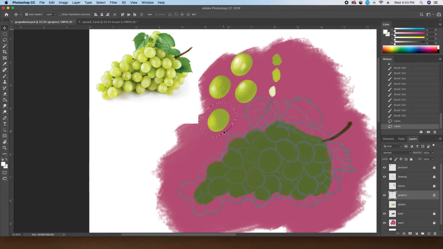Now I'm going to hit V on my keyboard. That gives you the black arrow tool right here, and you'll notice these little scissors come up on the side. That just means now I cut him out. I've cut him separate from the rest of the group. Because I don't want him to disappear back there and not be able to use him later, I'm going to duplicate this original one, because I will eventually use it again. So I'm going to hit Option on my keyboard, drag this guy over here. I think that's an okay spot for him. Maybe we can make him a little bit smaller.